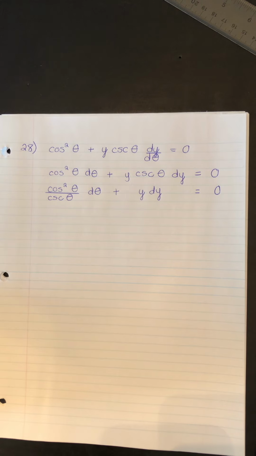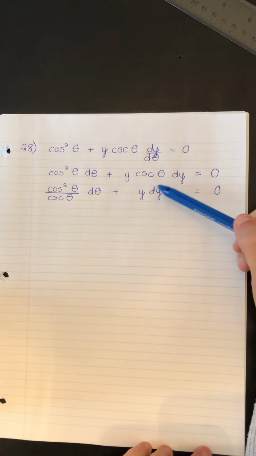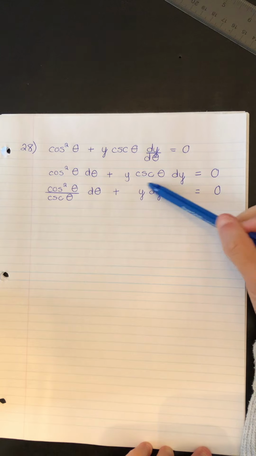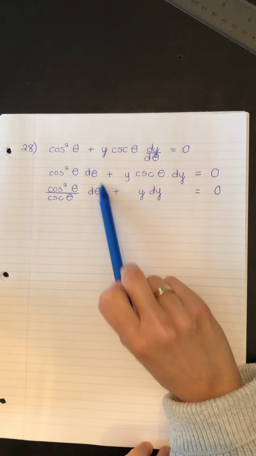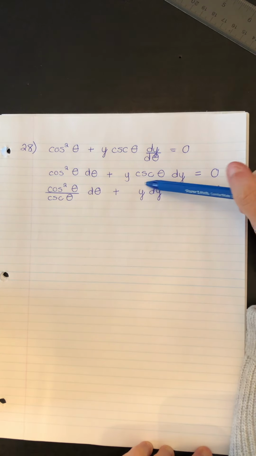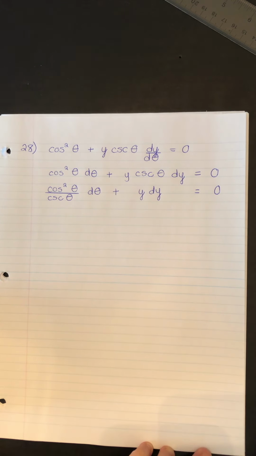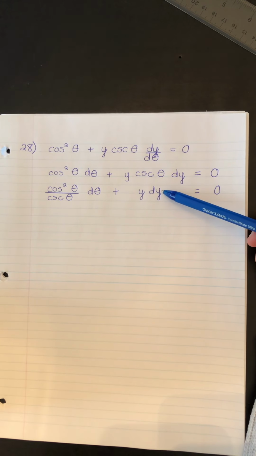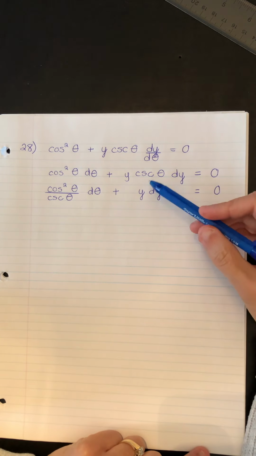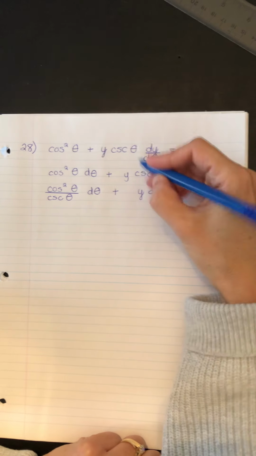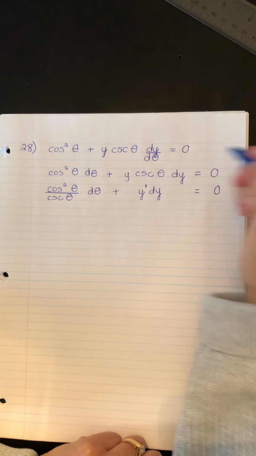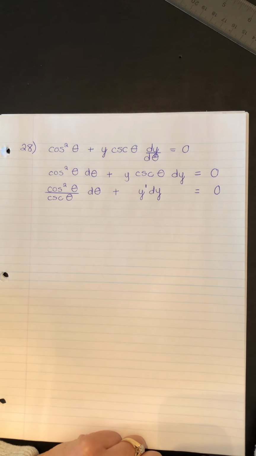And that's perfect. The variables have been separated successfully, right? No problem here. No problem here. There are no thetas kicking around here, and there are no y's in here. So we're in good shape, assuming we know how to integrate these things. This one should be easy enough to integrate. We're integrating y with respect to y. That means integrating y to the 1 with respect to y. So that's the most basic integral rule.